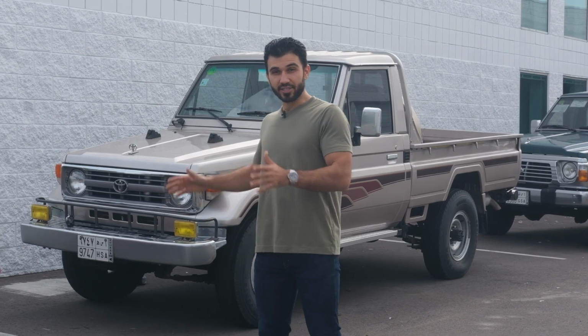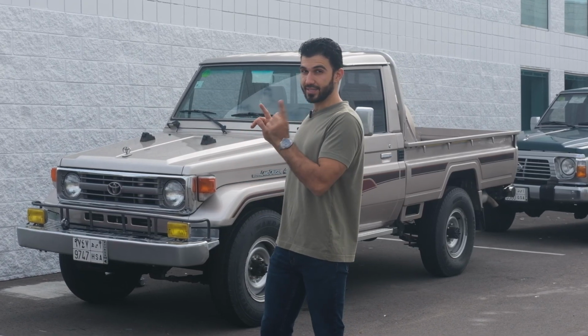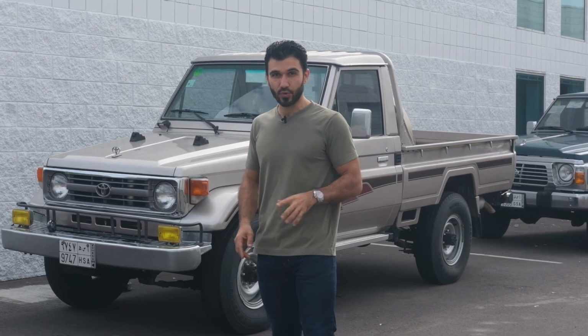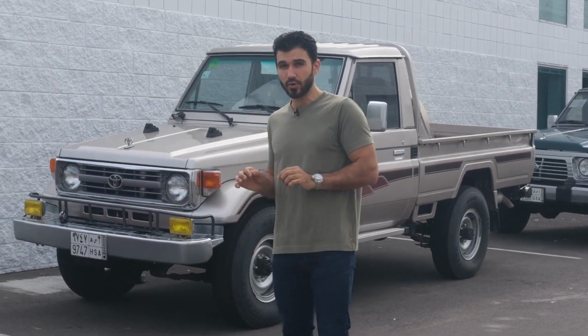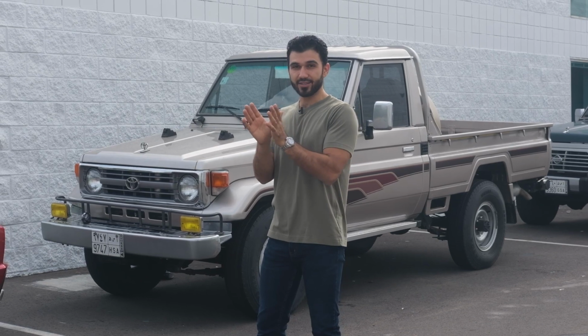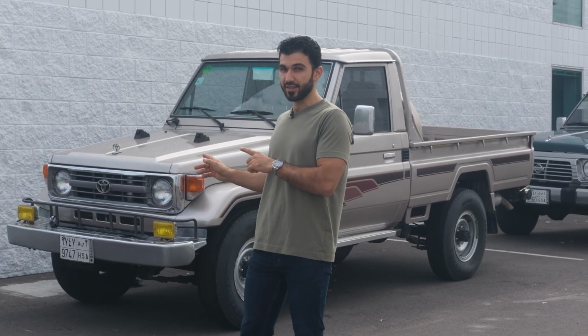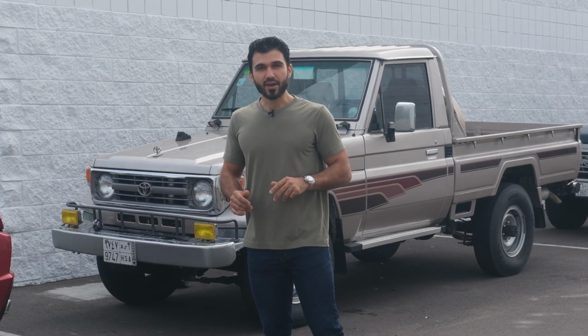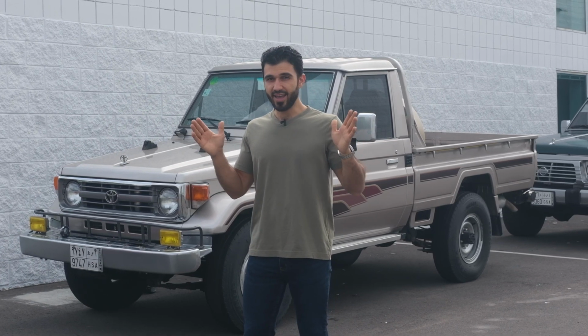Now let's talk about this specific car, how I bought it and how it got here. By the way, this is my second one. My first one is a white one. I did not post that one for this specific one. I bought it back when I was in Saudi Arabia in May. Currently we're end of September. The owner reached out to me on Instagram and he said he has this car that he wants to sell. I've seen it listed, but he took the ad down like almost a year prior. We kept going back and forth. He reached out to me, sent me a bunch of videos. He wants to sell it to me specifically. Why? I don't know why.